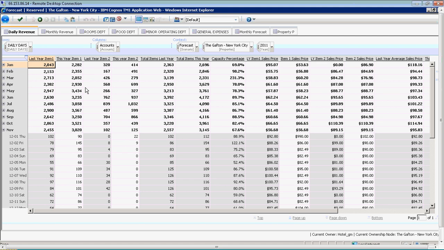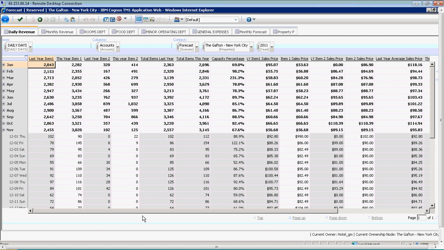So here we're starting out on the daily revenue tab. Right now this model is set to be in December of the current year. And the system is automatically bringing in actual data every day. And so if I wanted to actually look at how I've been doing January through November, I could actually expand any of these month columns and see the individual days under that and see how I'm selling each item as compared to last year.